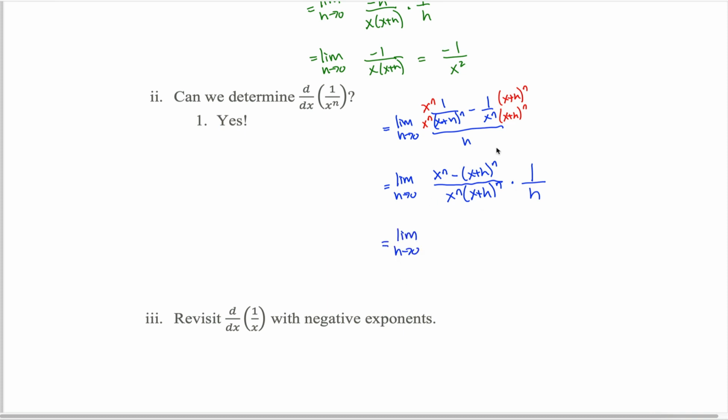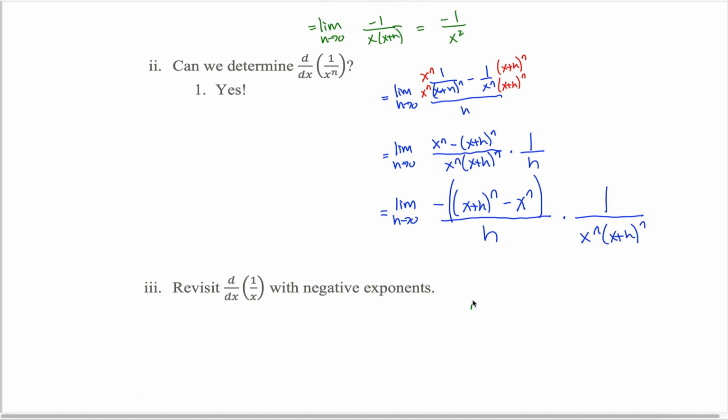In fact, if I rewrite things a little bit, I can change the order of subtraction up on the top by factoring out a negative. So I have the negative of x plus h to the n power minus x to the n power divided by this times this. Instead of putting that whole product in the denominator here, I'm just going to put the h over here, and I'm going to put the rest of it off to the side, just so I can focus on the part that I'm most interested in. What I have right here is my power rule.